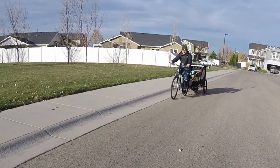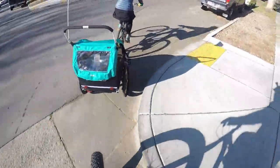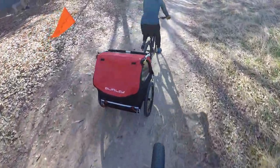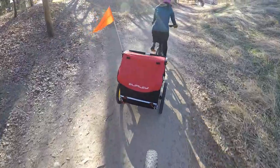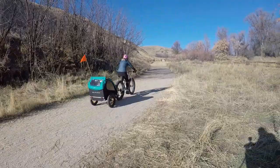Both trailers are easy to pull and remain in line with the bike. The arm is sturdy and doesn't make the trailers feel like they're going to tip or wobble. The turning radius is perfect and makes for easy maneuvering. Though there's no suspension to soak up bumps and rough impacts on the Honeybee, the Encore X does have suspension and is ready to take on all the gravel grinding and adventure out there.